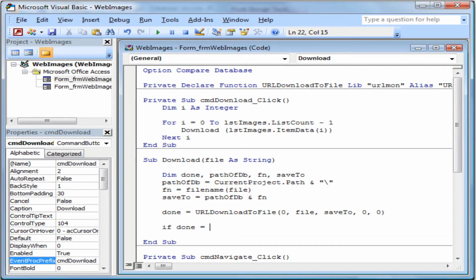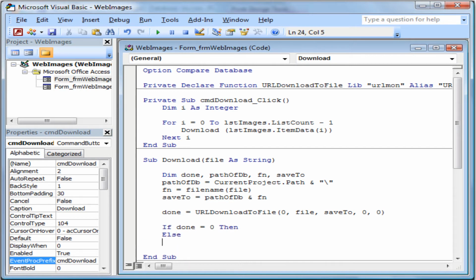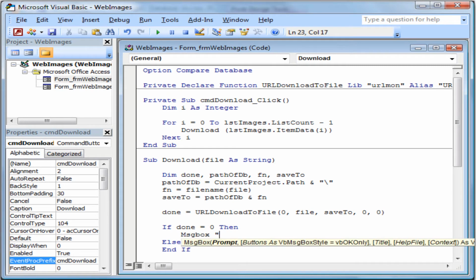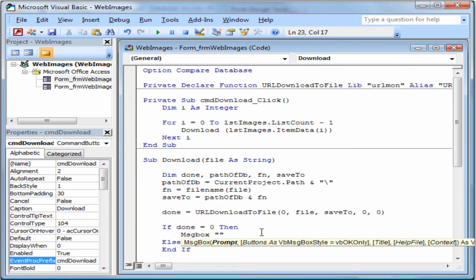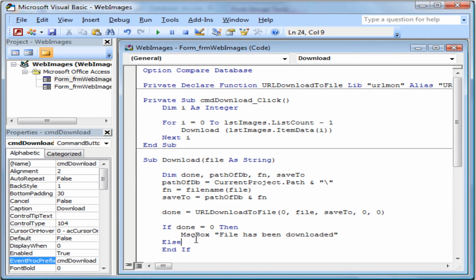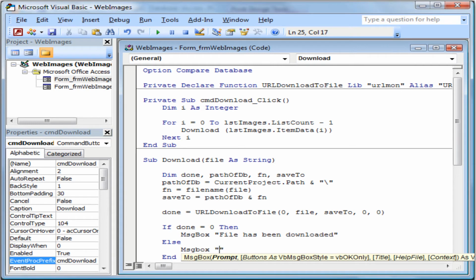If done equals 0, then, else, and end if. So if done equals 0, then we know that the file has been downloaded. Hooray! Else something's gone wrong and the file can't be found.